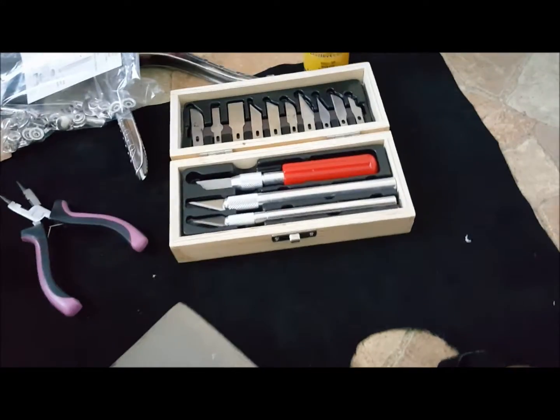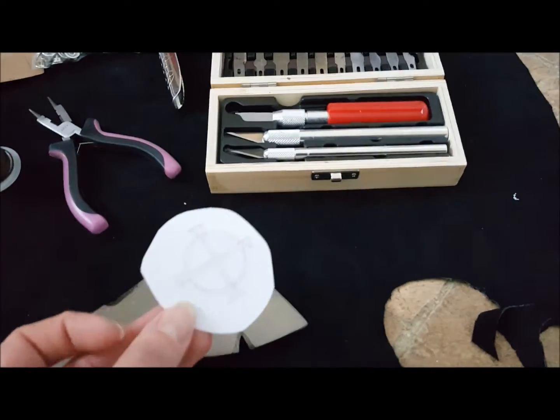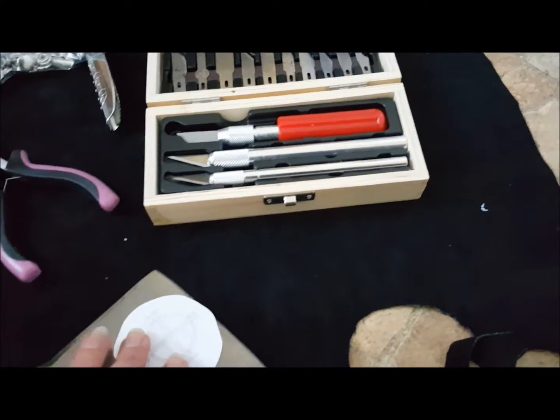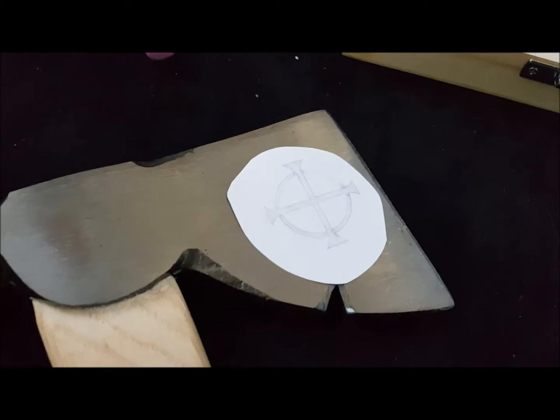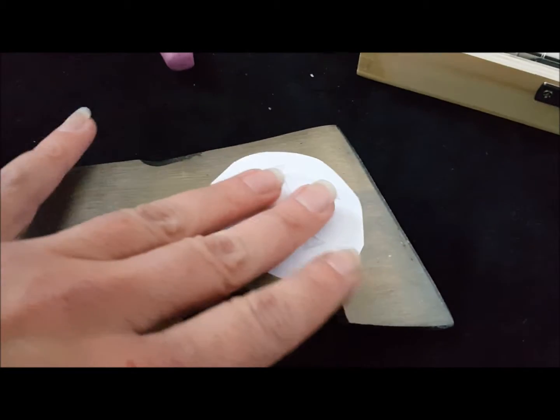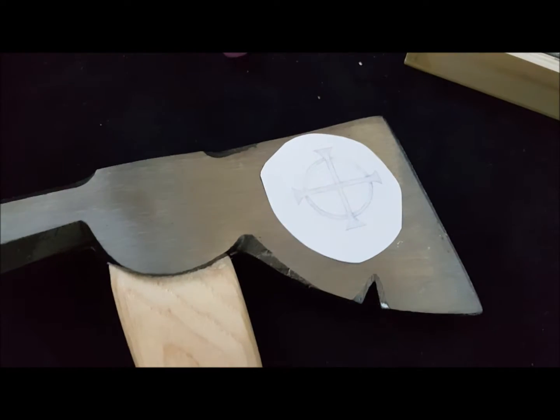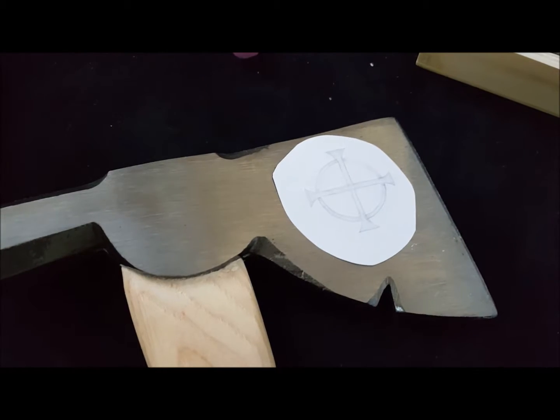Okay, for the quill work for this project, for the emblem that I want to have on the sheath, I drew out the design that I wanted and reduced it to the appropriate size so that it would fit where I want it to when the sheath is finished. And I think that will do just fine.